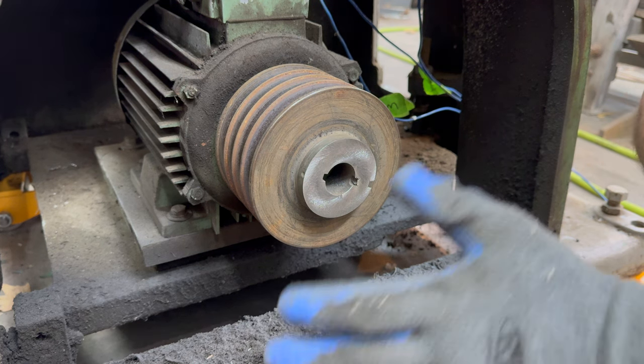Believe it or not, the last 50 minutes of video captures 100 hours of work. The lathe is now completely oil and grease free. The surface is nearly ready for paint, and all of the parts have been taken off that are going to be taken off for this restoration.